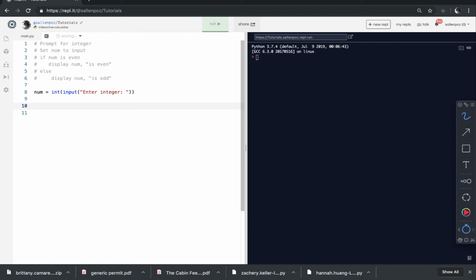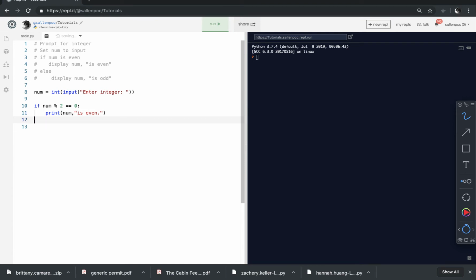And then I'm going to test if num is even. And how we do that in coding is we divide the number by 2, and if there is not a remainder, then we know it's even. And we can test the remainder by using the mod operator. So if num mod 2 is equal to 0, this will divide the number by 2 and give us the remainder. If the remainder is 0, we want to print a message. We'll say num is even.